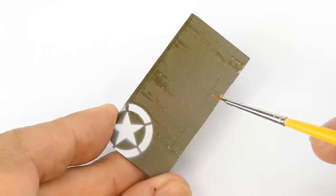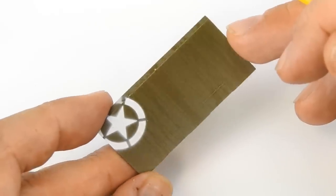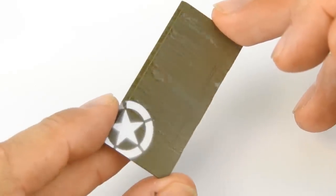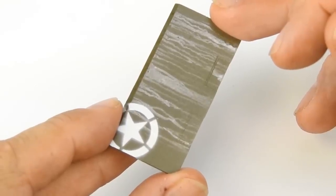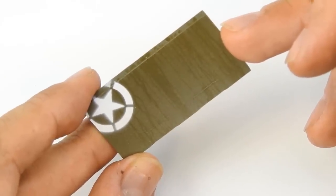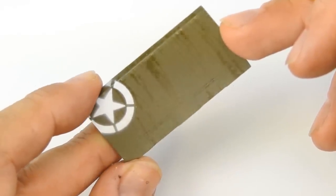If it's enough with one coat, I don't recommend you to apply another one over it, because as you can see there are different intensities, and this is what makes this effect realistic, especially when it reflects the light. You can see all the lines that I painted, and now you see without the reflection of the light, it takes a very nice and realistic appearance.